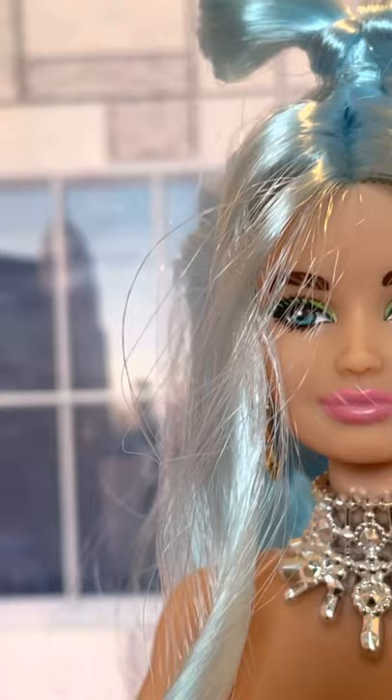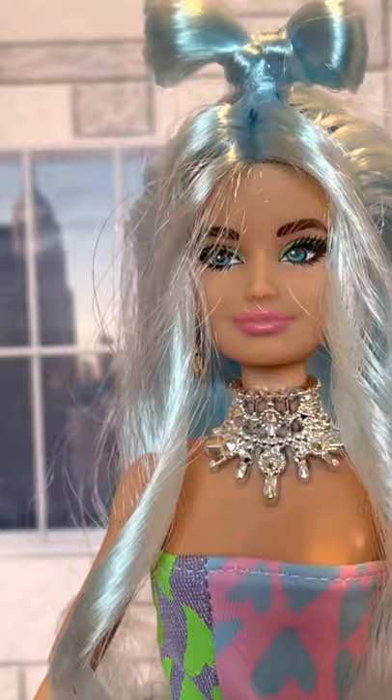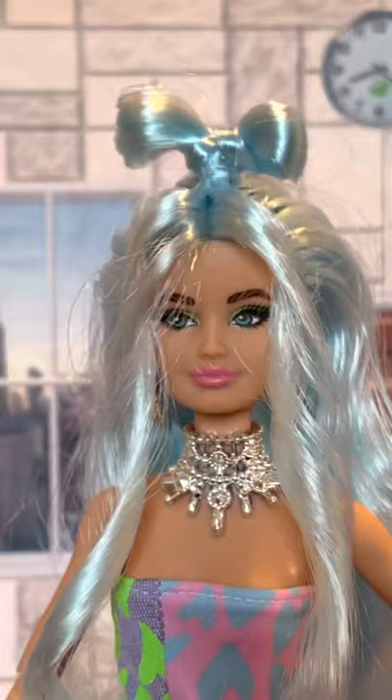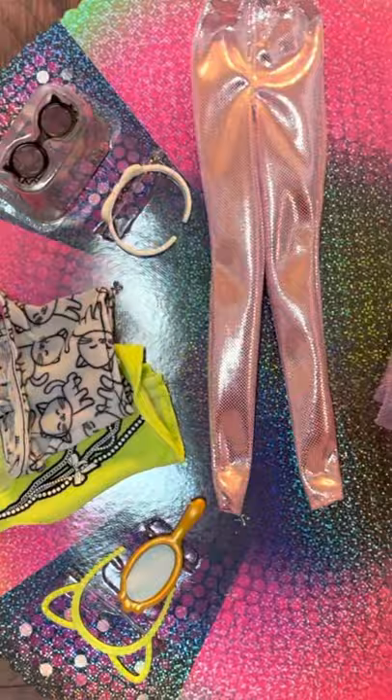But this gal speaks to me — I think she's a keeper. If that thing in the eyebrow would have been a defect, my OCD would have been like, we're going to take this girl back. But there are no more to be had in our town. I haven't looked at any release dates for this gal because I didn't expect her to be out — I was kind of surprised. Usually on the Barbie Facebook groups I'm always the last in Michigan to get anything, so the fact that this gal surprised me was a surprise.